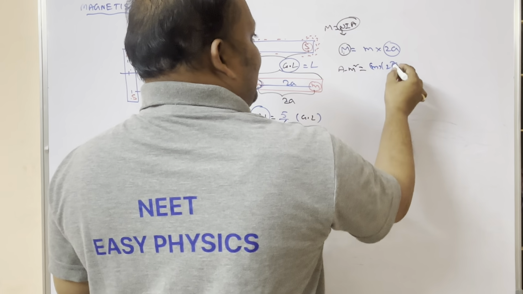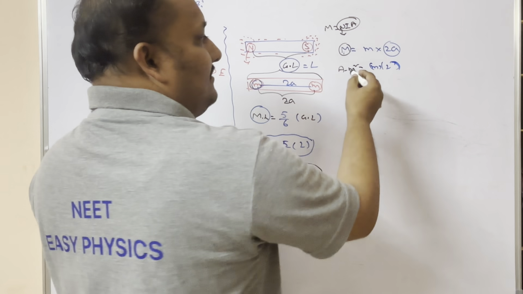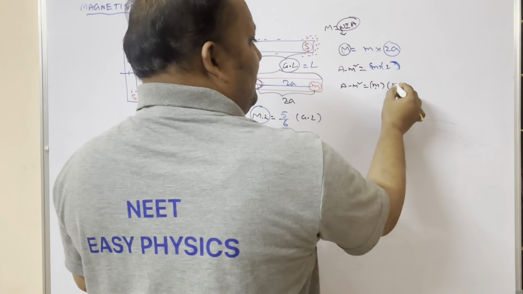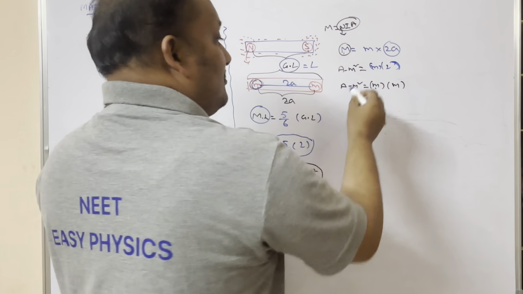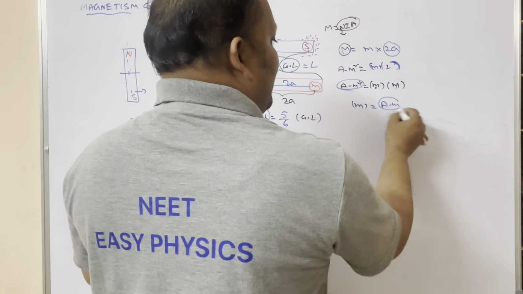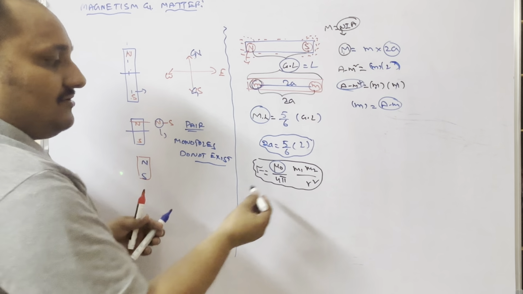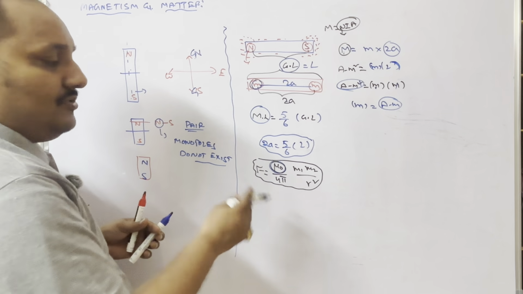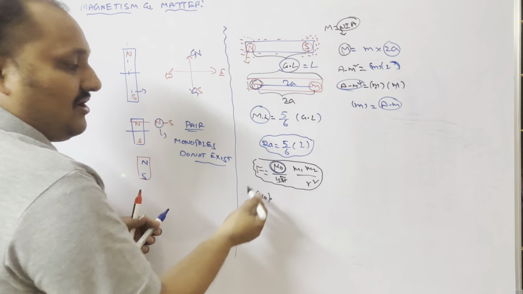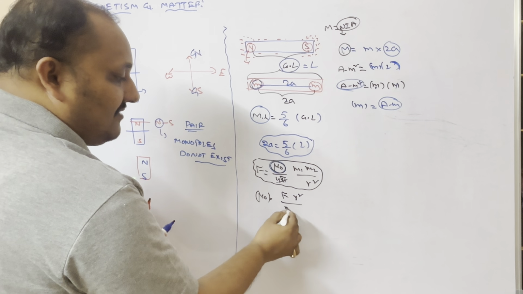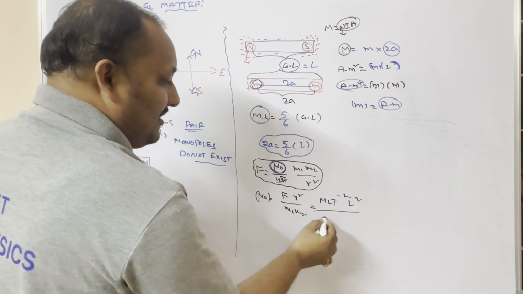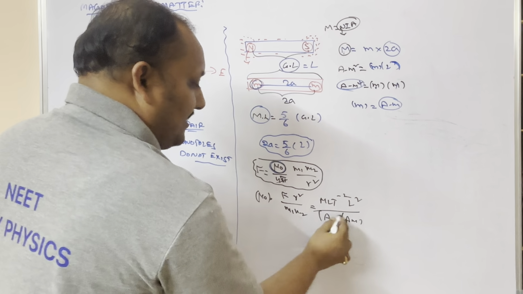Now for pole strength units: 2A is the length L, in meters. The unit of m into meters is ampere meter square. If you cancel, the pole strength unit is ampere meter. From this you will get the dimension formula for mu naught. One year they asked the dimensional formula of mu naught. 4 pi is a constant, so we don't need its dimension formula. Mu naught is F r square by m1 m2. Force has dimension M L T power minus 2, r square is L square, and pole strength is ampere meter each. You can solve this.